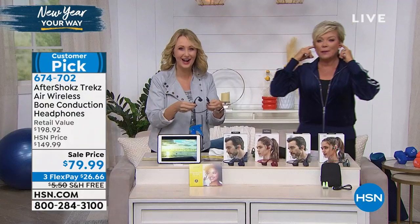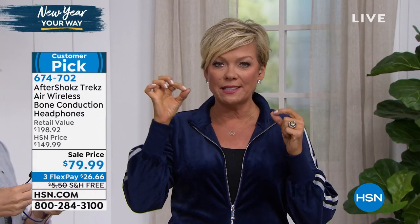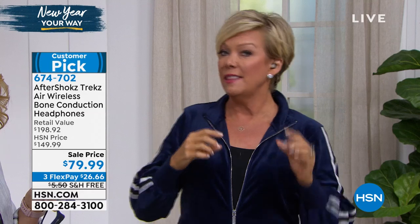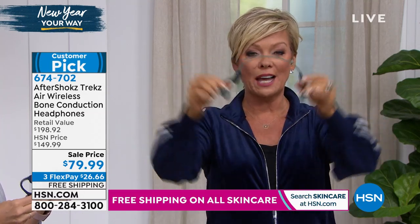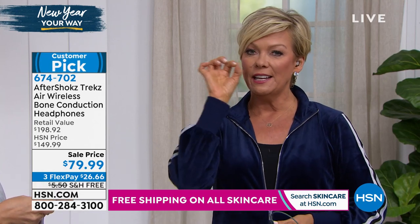After a while, my ears hurt, with some of those harder plastic ones. And you're always trying to figure out which tip fits you best. These will not come off. They are so flexible, so light, and the sound quality, the battery life, it's amazing.